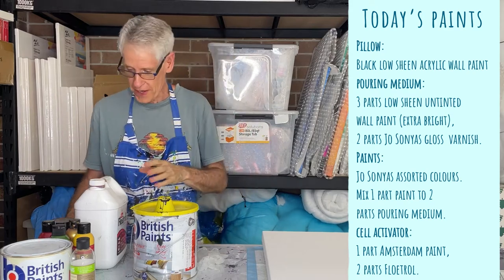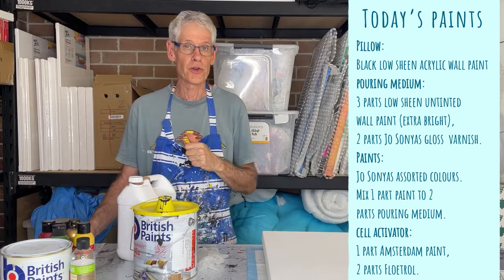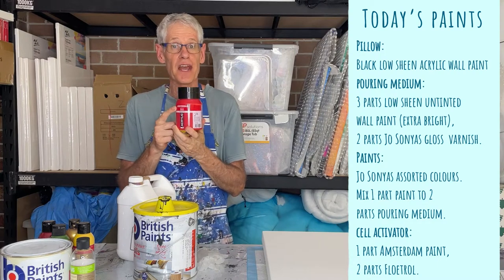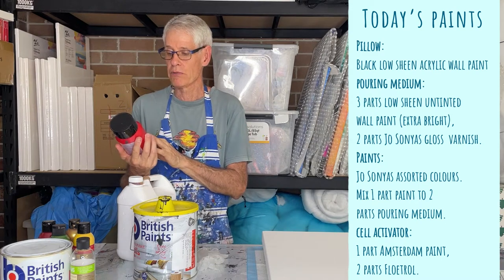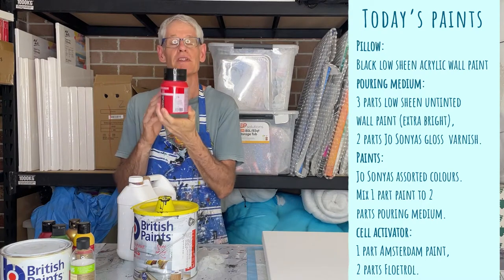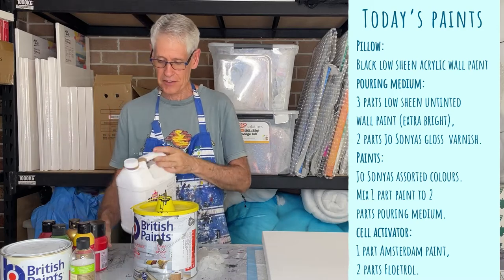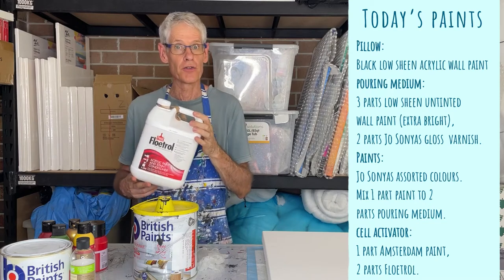Right, and then the layer on the top that you swipe with to create your lacing effects, or the bloom effect, is a mix of paint and Floetrol. Now, usually, it doesn't matter what colour you use. Usually, I use either white or black, but today I'm going to use red. The best brand to use for this is the Amsterdam paints. They work really well. So today I'm using Naptol Blood Red. Is it? No? Naptol Red Deep. Forgive me. My tongue is tied today. So red anyway. And I mix one part of that to two parts of Australian Floetrol. And I swipe that over the top.